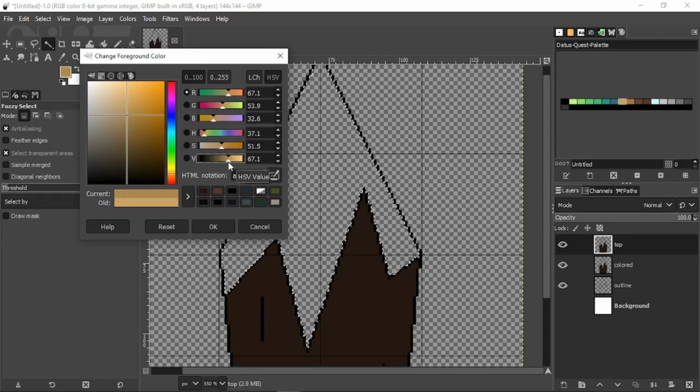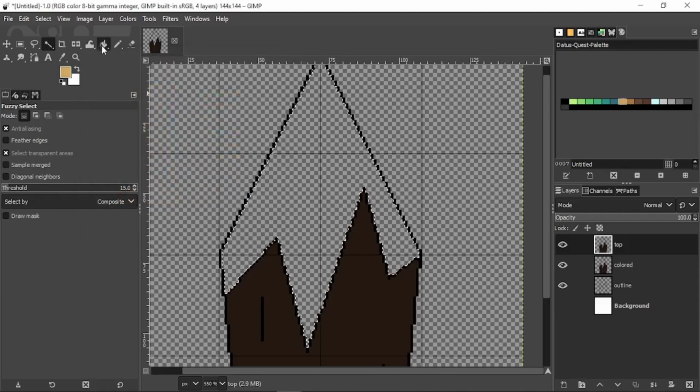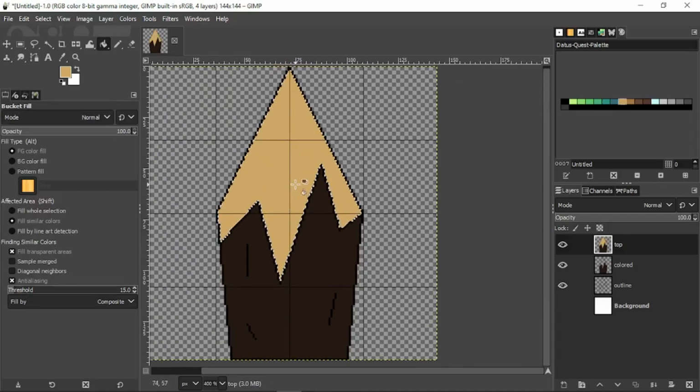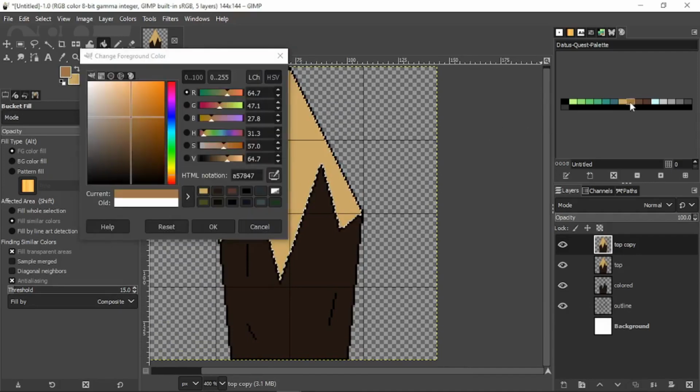Yep, let's adjust this hue to a bit lighter. How will that look? Okay, I think that's good. Then we can even add some gradient if we wanted to have a little of gradients here.